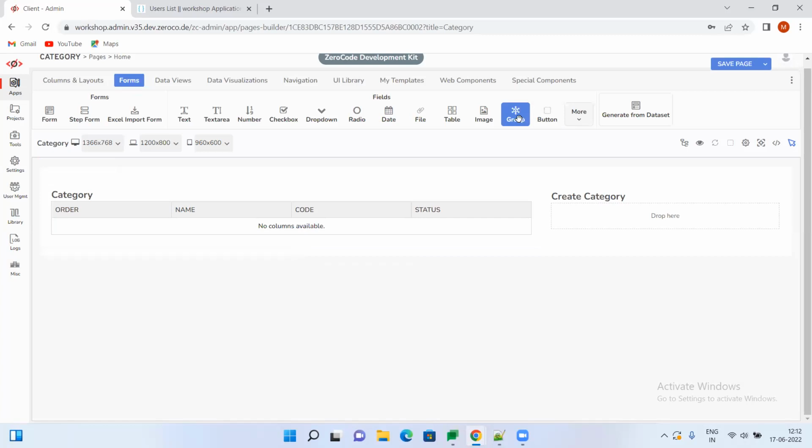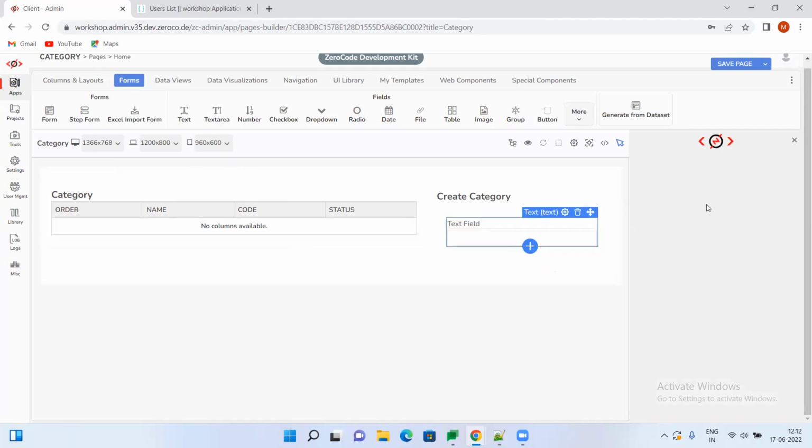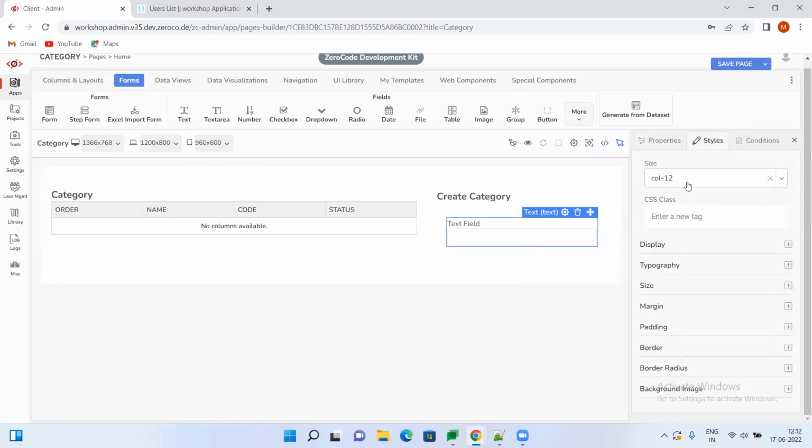Here itself, I'm just taking the group field. When using it, we need to take a group field, and we can also directly drop the fields into the form. So here also you can directly drop, sir. If you want to design or specify those fields, sometimes I just drag and drop the text field and mention a class. I think we can get a better answer from the UI team here.